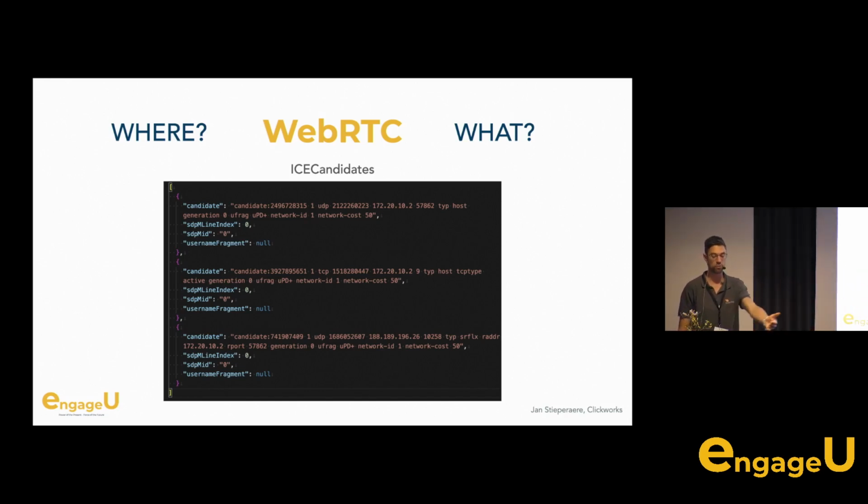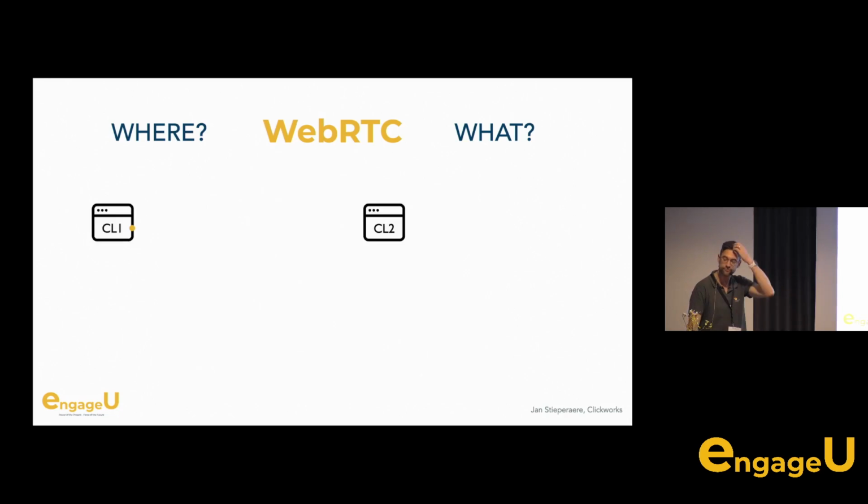But it's an array of possible ways to you. It will say which port and etc. I don't know what is in there, but it doesn't really matter. We get this back. The thing is, how do we let the other person know where we are? So that's where I lied in the beginning. We will do the streaming without a server in between, but we need some kind of mechanism to let the other person know, okay, this is where I am, and this is what I'm sending, and that sort of stuff. And that's where we need a signaling server.